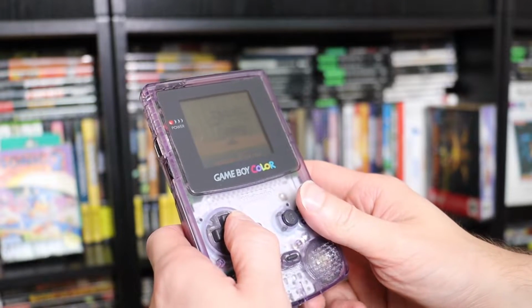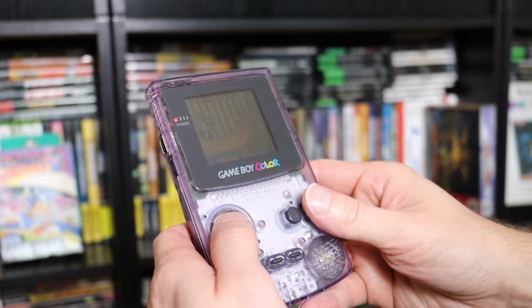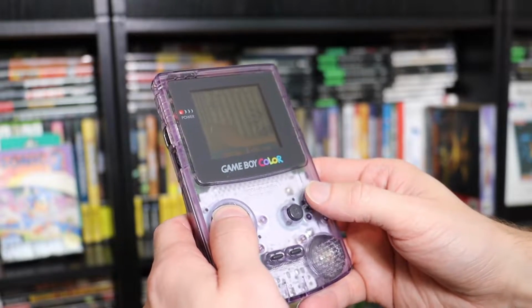Now, I will say that I have 720 on the Game Boy as well, and Tony Hawk's Pro Skater is better than that. Now, I haven't dug into the second game just quite yet, but I will, and I will tell you guys what I think about it eventually when I get there. But at this point, I think this is a fun game. There are three different modes. There is like a half-pipe mode, a tournament mode, and a one versus the computer mode, and all of them are cool in their own ways, and we'll talk about that a little bit. We'll break it down by each mode and kind of what I think about it.